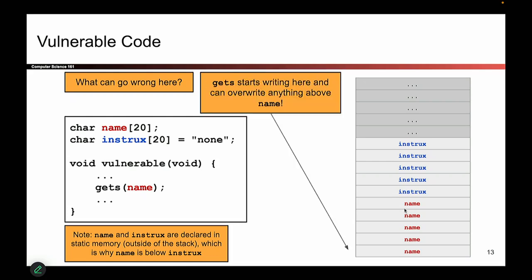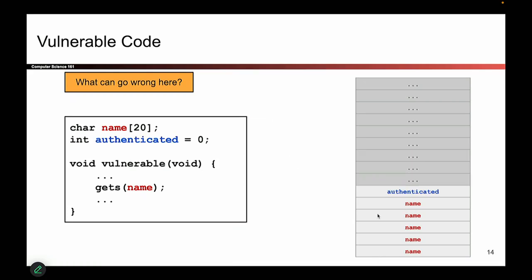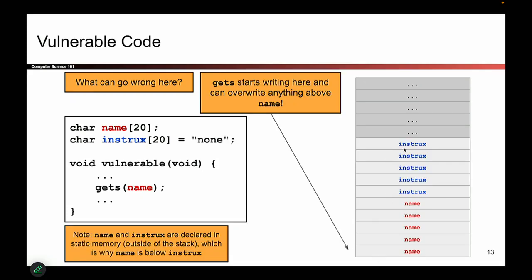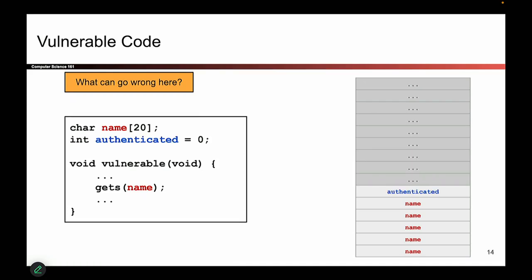So what might that look like? I start here, I write whatever I want, and the instructions get overwritten with give me champagne, or something like that. OK. So that's an example. It's kind of like the airline example of an attacker overwriting out of bounds to things they're not supposed to write to.